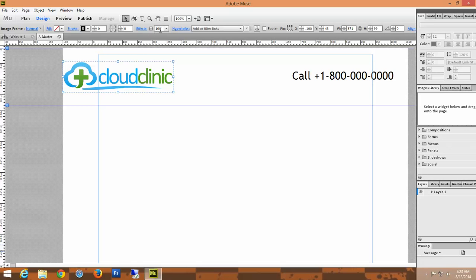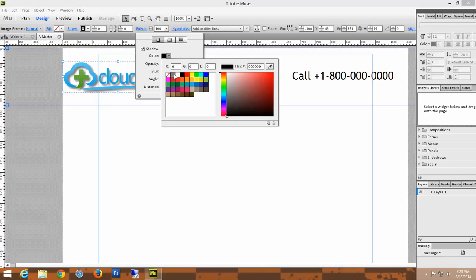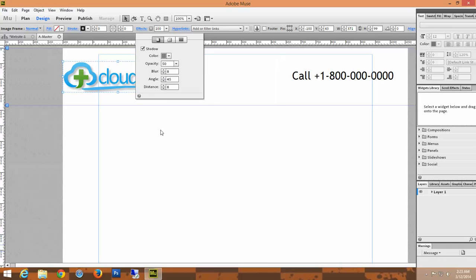Come here, it goes to effects, and when I click on effects I have shadow here. I put shadow, color. I can choose color. It goes grayish and opacity. Check the opacity. You can go here to 30. I go to 30 and angle 45. You can change the angle. It gives you a distance. You can increase the distance, decrease the distance. You can see at the background the changes being done in real time here. So you can increase the distance, decrease the distance. It's done now.